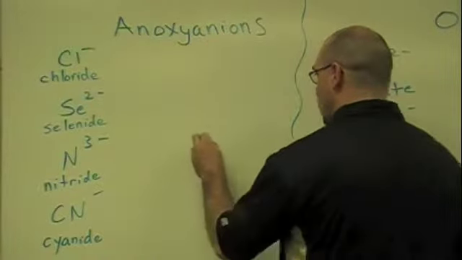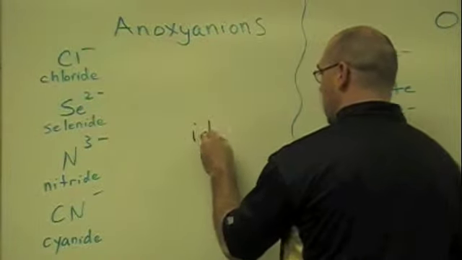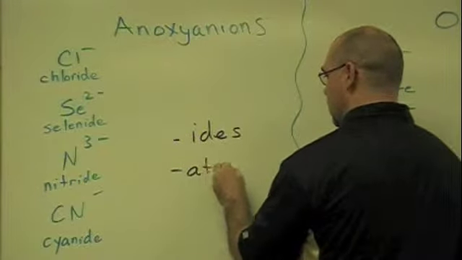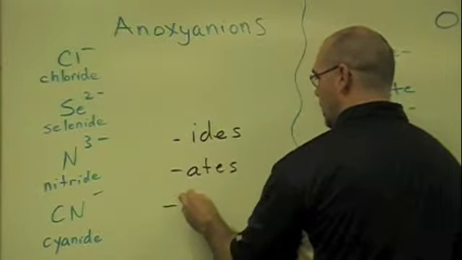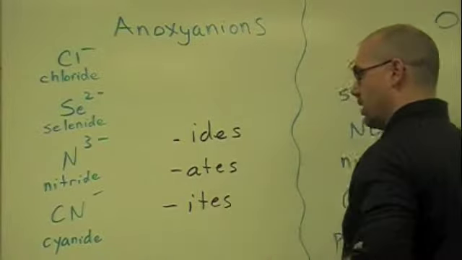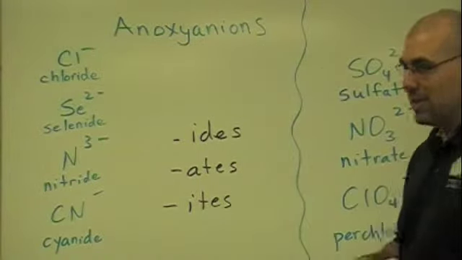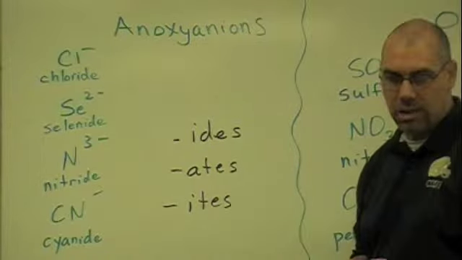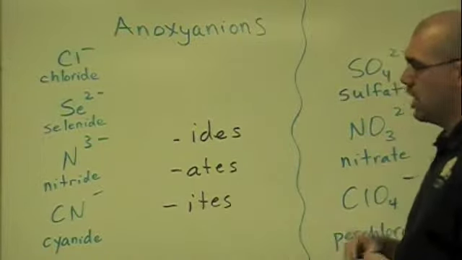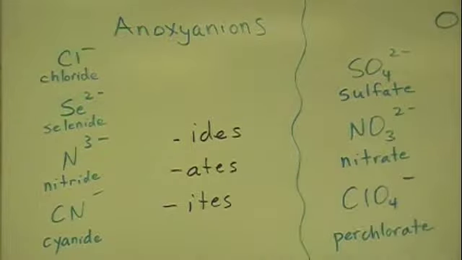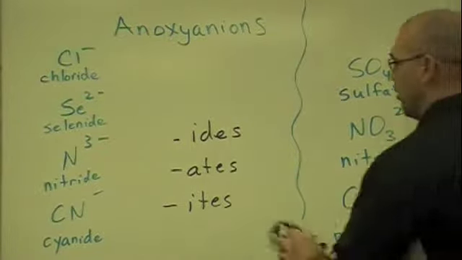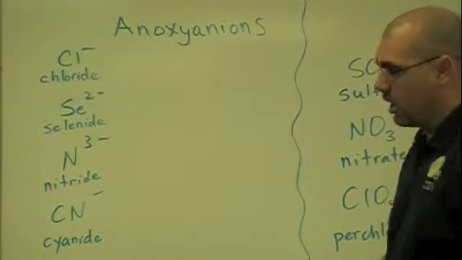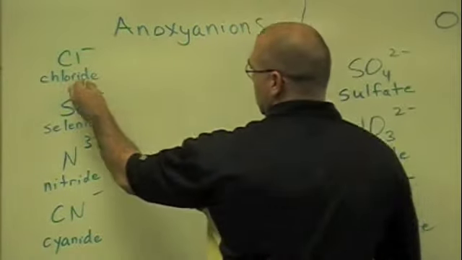The quick way to think of them: there are acids that come from ides, acids that come from ates, and acids that come from ites. We'll talk about that in a second, but basically it's the negative thing, the anion that pairs with the H plus to make the acid, that determines how you name it. To make sure we take care of our vocabulary, we will refer to this first category, the ides, as you see.